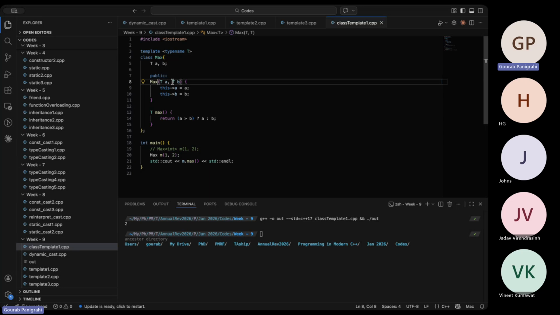Otherwise, how will it compile it? And C++ is a strongly typed language, so it needs to know how many bytes to allocate for all of these pieces. If it does not know it is of integer data type, it can't do that. So templates by the standard are defined at compilation time.